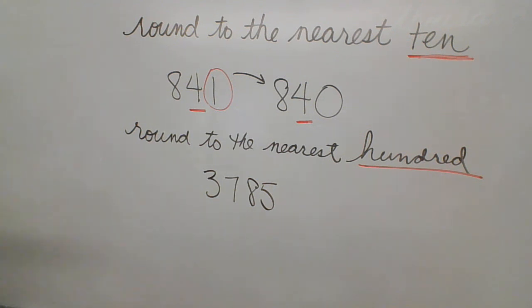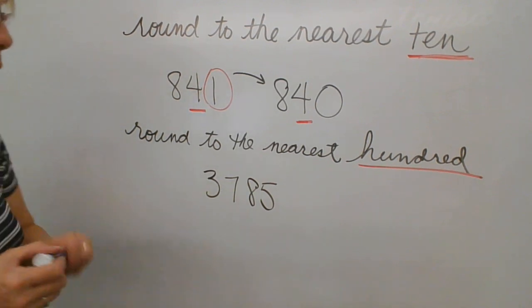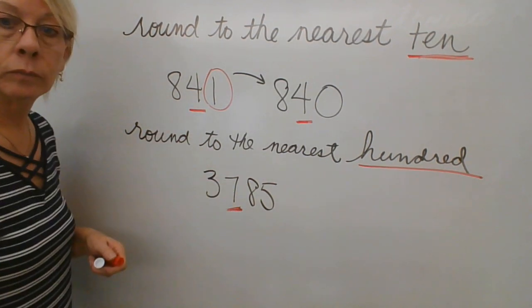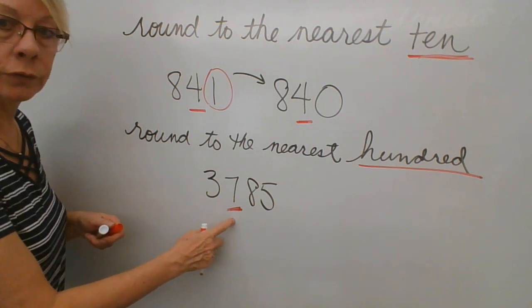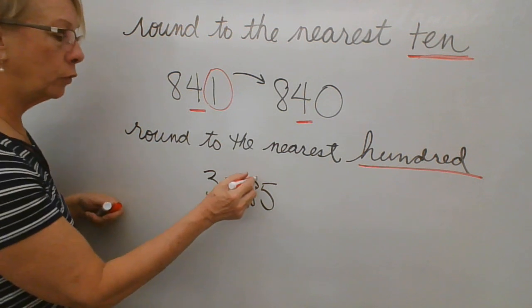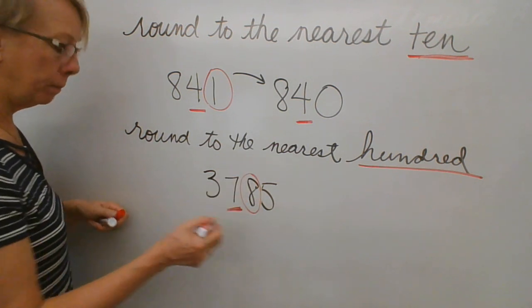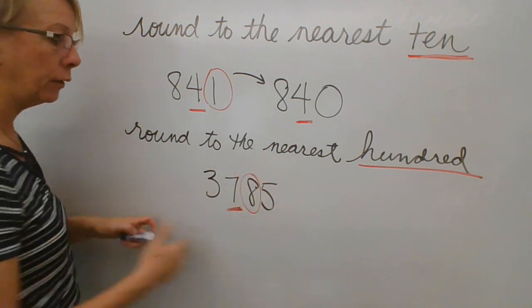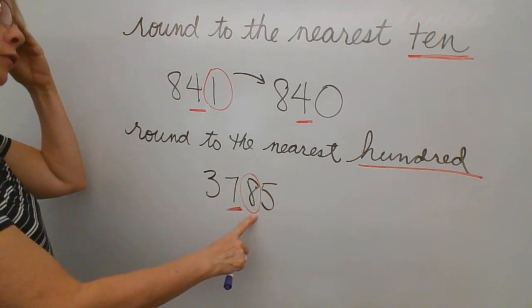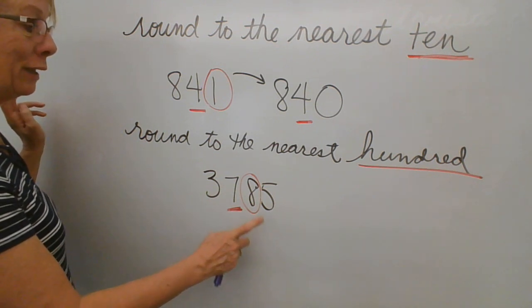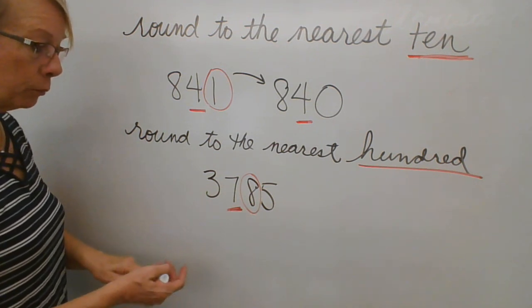So I'm going to underline the hundreds place. You should know that's in the hundreds. Ones, tens, hundreds, thousands. Circle the one to the right of it. When I finish rounding, all I'm going to have is zeros to this side. So I look at this number. Is it 4 or less? Keep the same. 5 or more, round up. It's more than 5, so I round up.